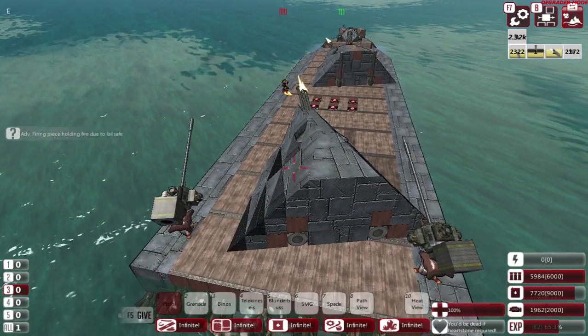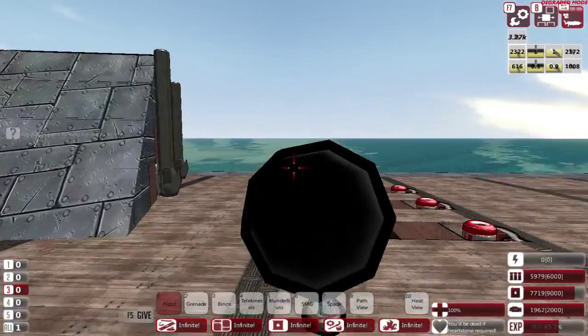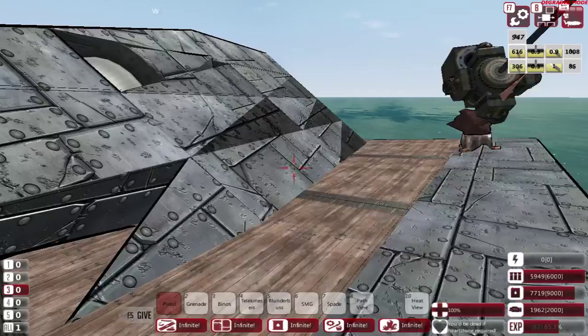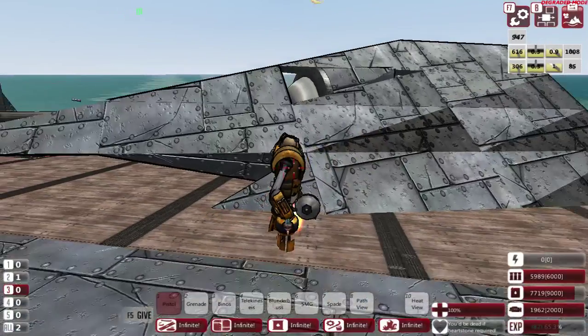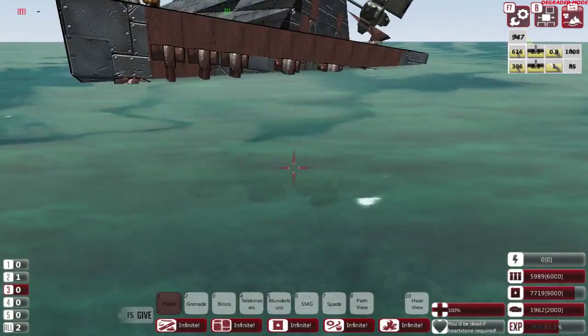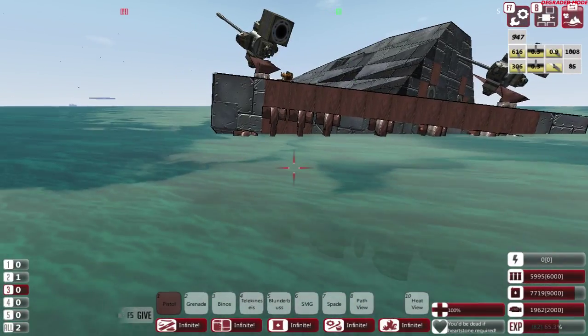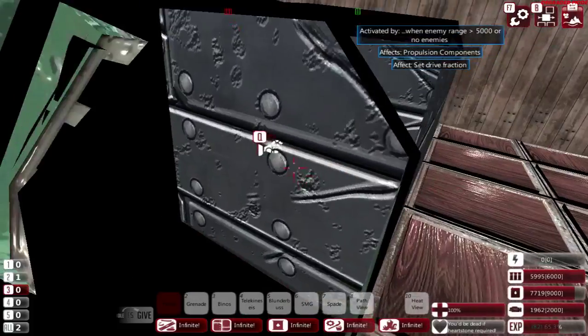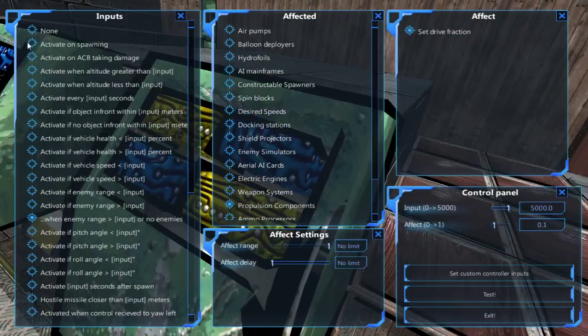But because these main turrets have such... Oh, I need to move out of the way before this turret shoots me in the back. Oh, the lag is incredible. I think I'm actually... Am I pushing the ship backwards? Yeah, I think with the drive factor just at 10%, I'm actually pushing the ship backwards. I'm also pretty sure I'm going to end up killing both of those. So we're going to set this.